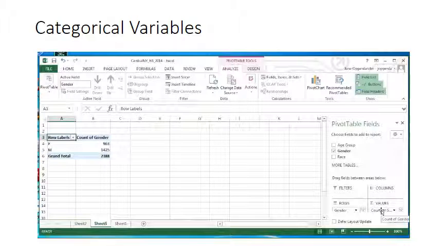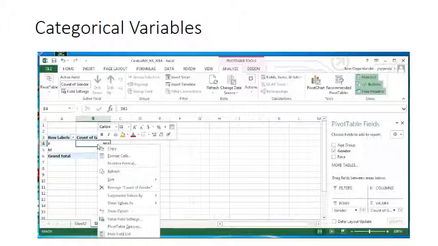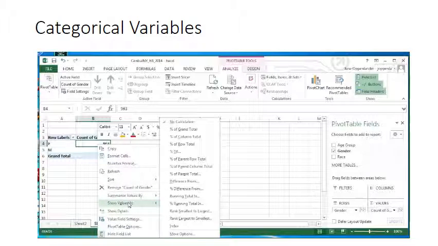When you summarize a categorical variable, the appropriate way to do that is by percentage, as a relative frequency. It's easier for the audience to understand. So we can do that by going into any one of the cells where the count is, right-click, show values as, and say percent of grand total.